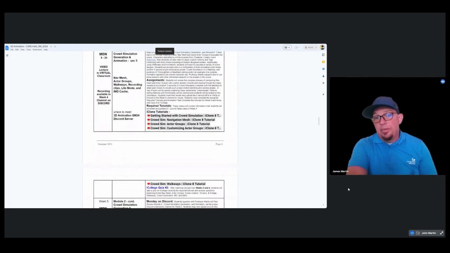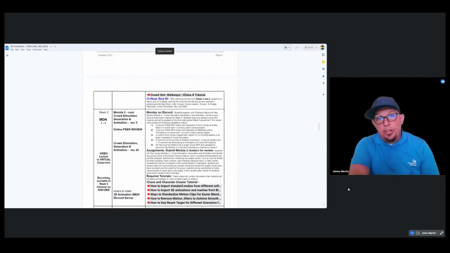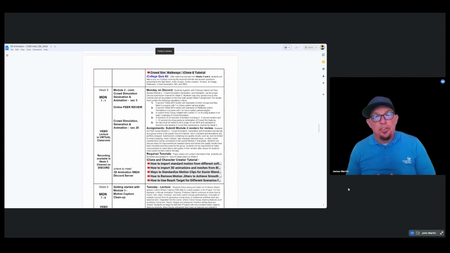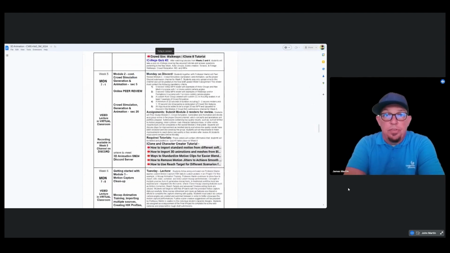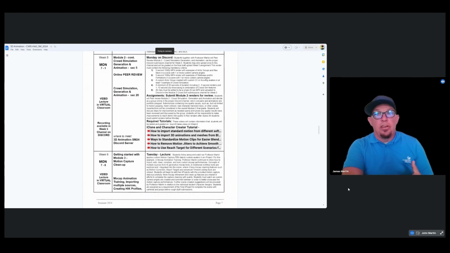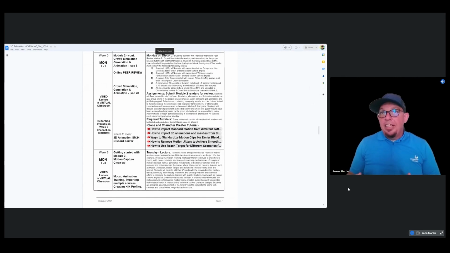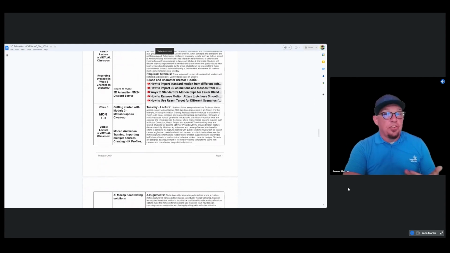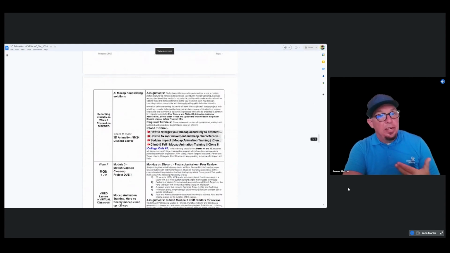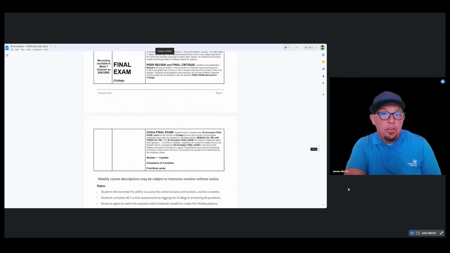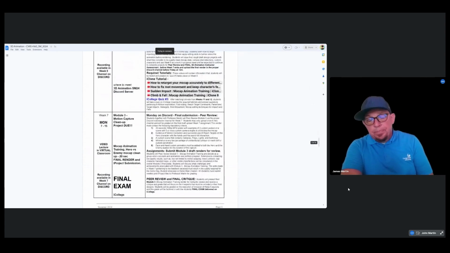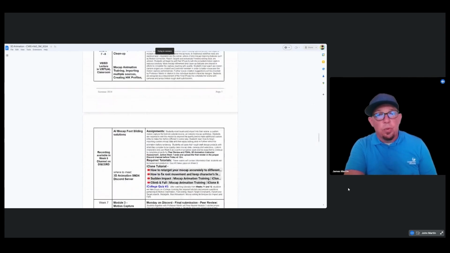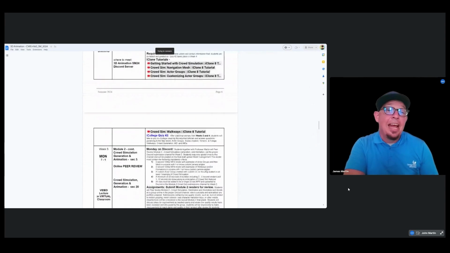Students are also quizzed or assessed utilizing our internal learning management tool called iCollege at Georgia State University. These techniques are assessed, and their creative endeavors are judged on the merit of the quality, so not introducing things like collision or skating or sliding feet. And in the middle of the semester, they are subject to a midterm over the 16-week course and a final exam over the 16-week and the summer course.